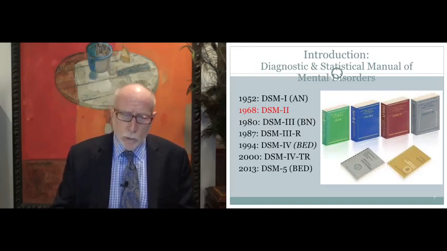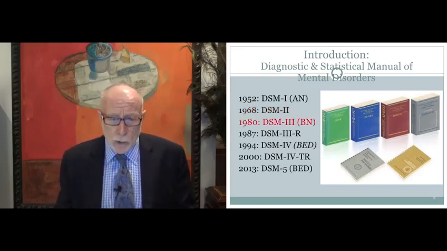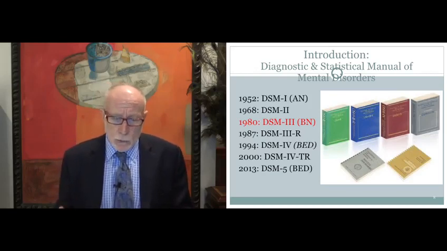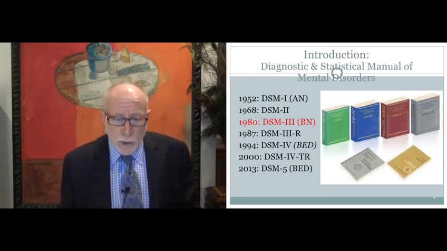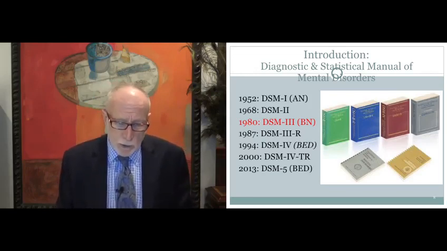But they didn't introduce any new behavioral disorders in the feeding or eating disorders, and that didn't happen until DSM-3 came along in 1980, and there we had the introduction of the second eating disorder called bulimia, or bulimia nervosa, the second inclusion of a formerly recognized credentialed eating disorder.